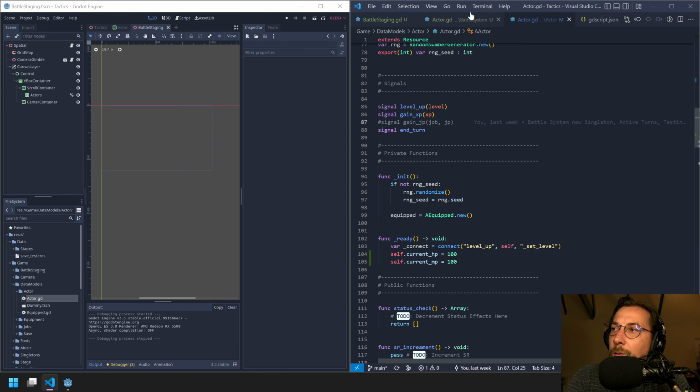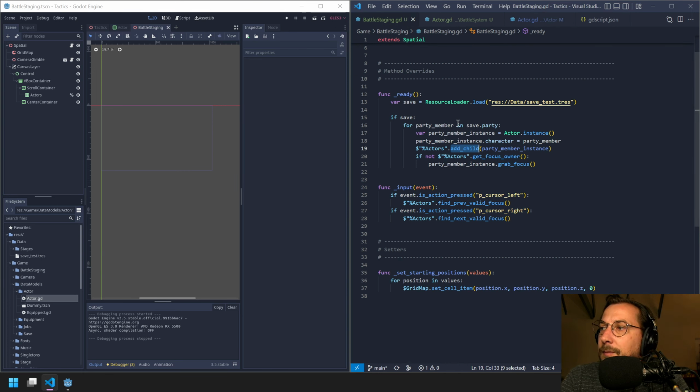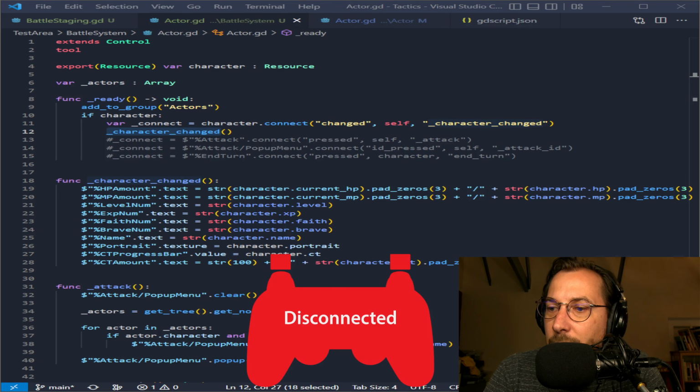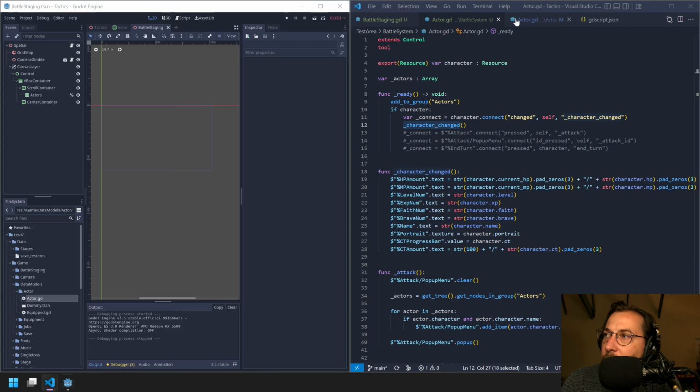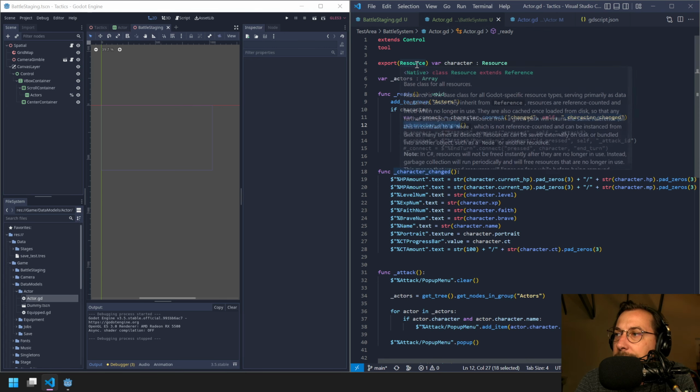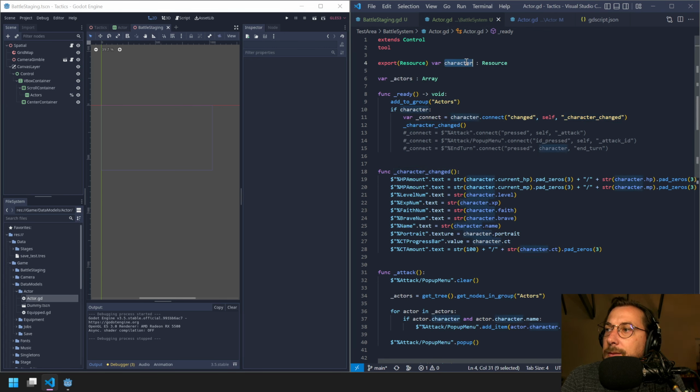So what are we getting wrong here? This is adding the actor scene. This is creating the resource. But ready already fires on this far before, or doesn't at all. Or ready isn't firing. Character resource, connect character.